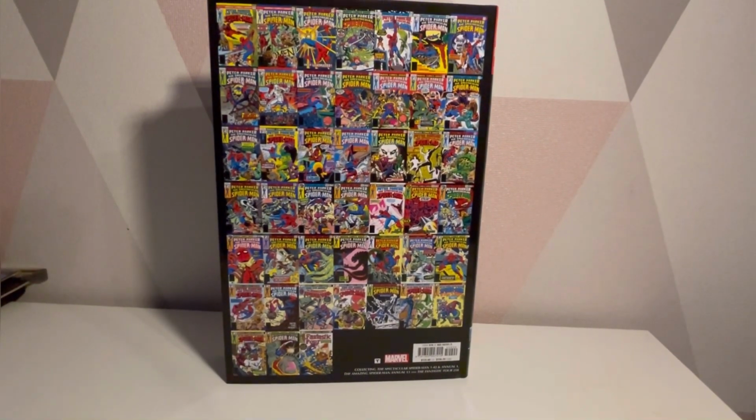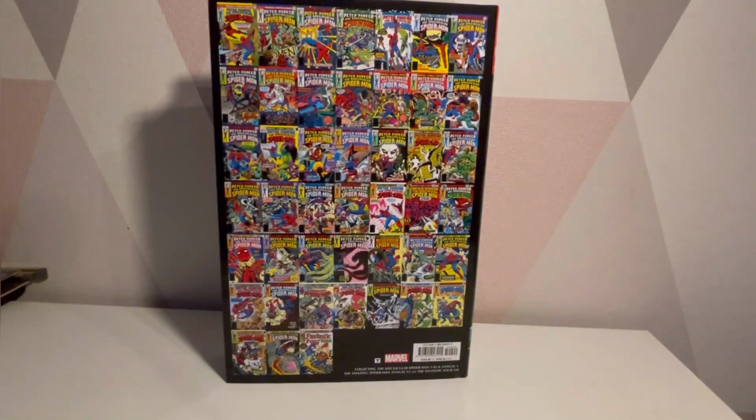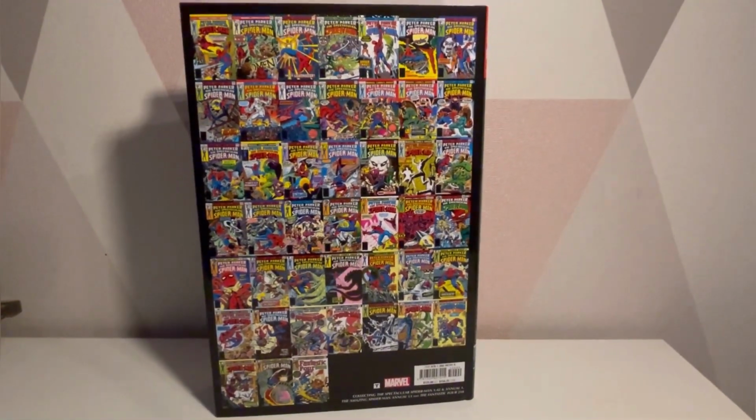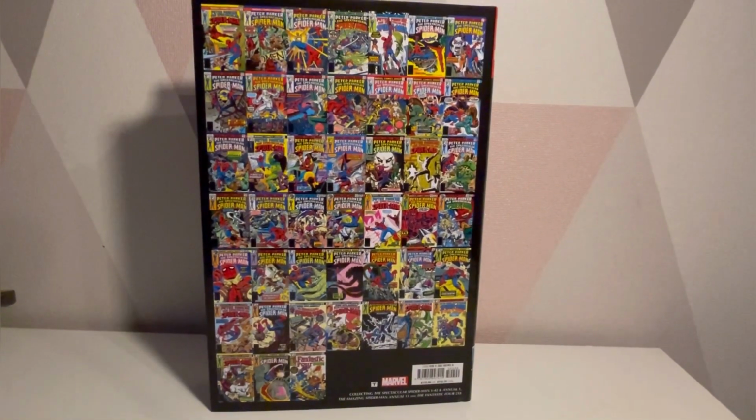So what does this collect? This collects the Spectacular Spider-Man 1 to 42 and Annual 1, the Amazing Spider-Man Annual 13, and the Fantastic Four 218. Now, the great thing about this, if you've, and I don't have it, I've read it, I've sold it, I've moved on. If you have the Amazing Spider-Man or Spider-Man via Roger Stern, that picks up the Spectacular Spider-Man after that. I can't remember how far it goes. I feel like it goes up to 50. Nonetheless, I feel like you could easily just have Spectacular Spider-Man Volume 2. And I hope that happens. There's not been an announcement yet, but I seriously hope that happens.